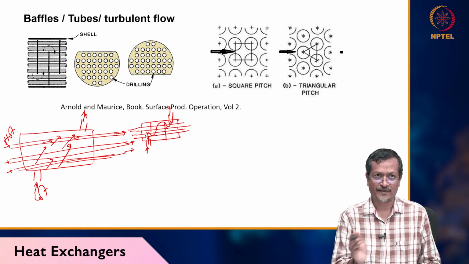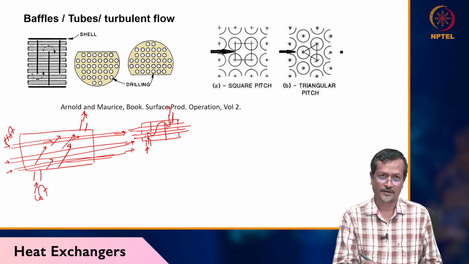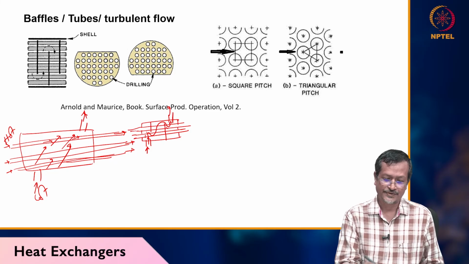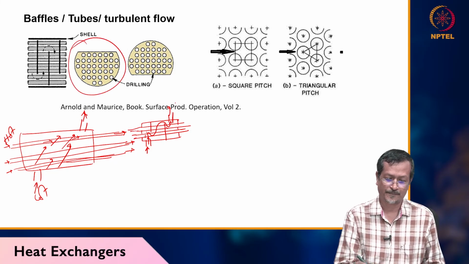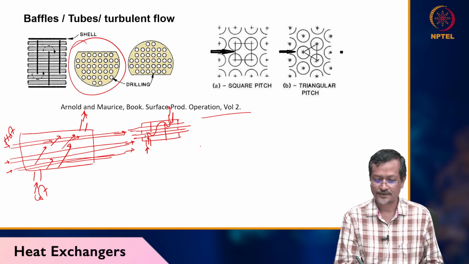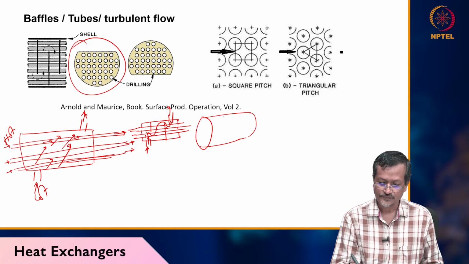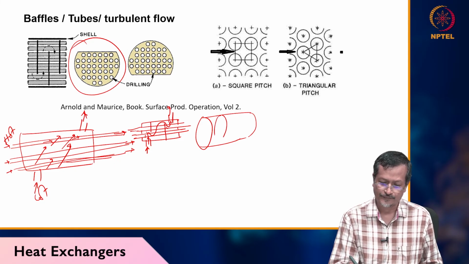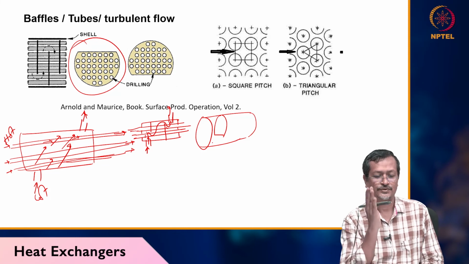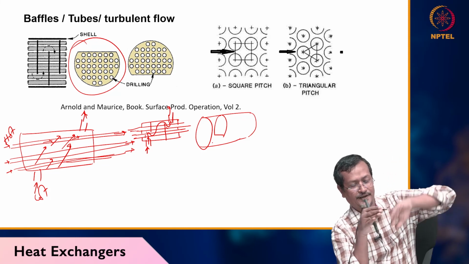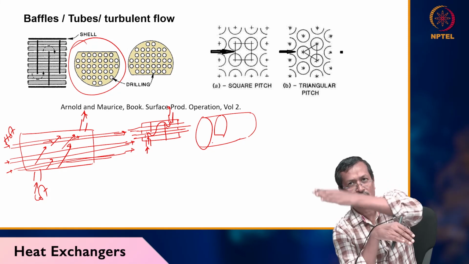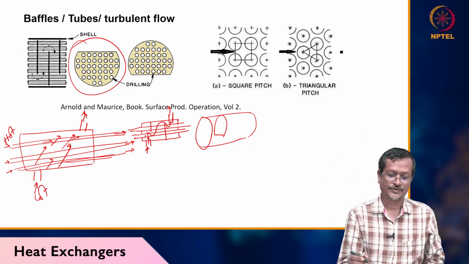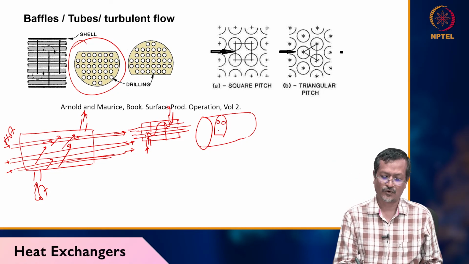So different types of baffles you can arrange, and a baffle will not be covering the whole area. For example, if you see this one, top one, I have one exchanger and only some portion will be covered, not completely. So that fluid will be entering, again turning down, again up, again turning down, again up, it will be happening. So it will be having lots of drilled holes, through the drilled holes pipes will be entering.